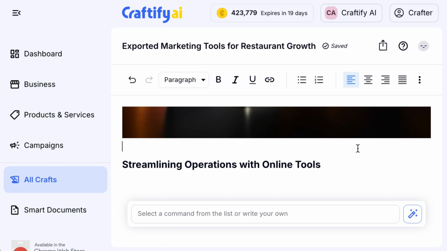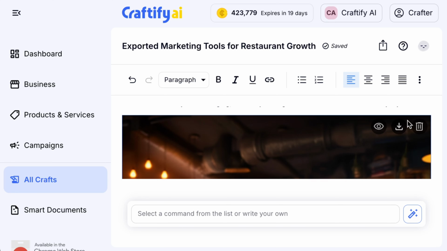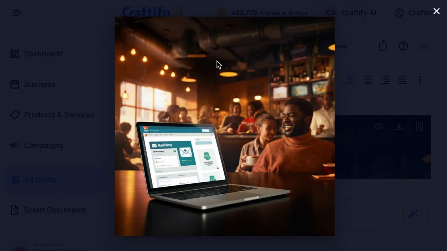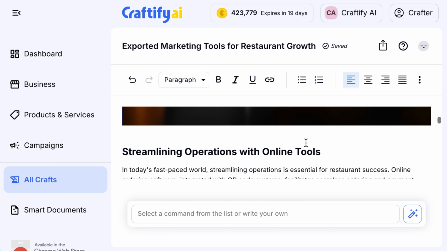Puts it right there in the middle of the blog, so you're ready when you're uploading your blog into your service on your website. You can then download this image easily by clicking on the image. You can download it. You can also view it in full screen. And then if you're not happy with it, you can also delete it as well.